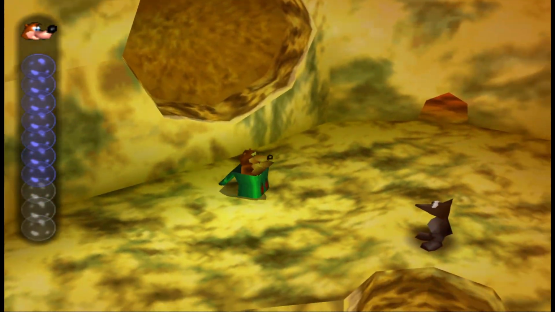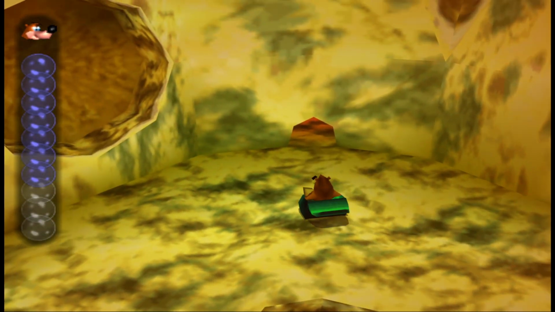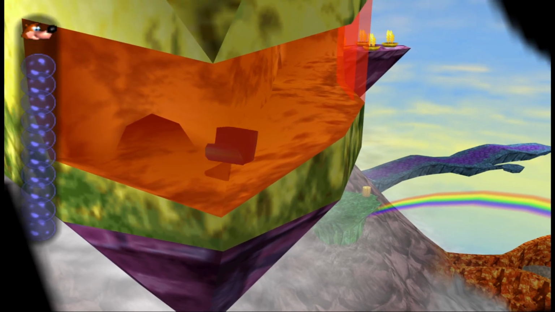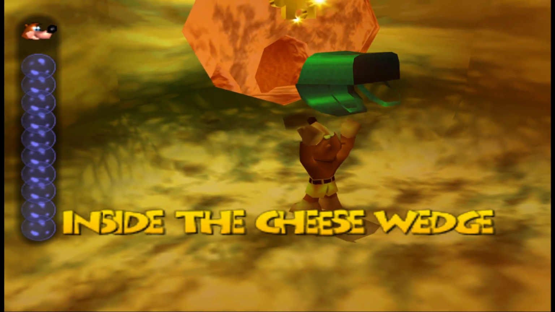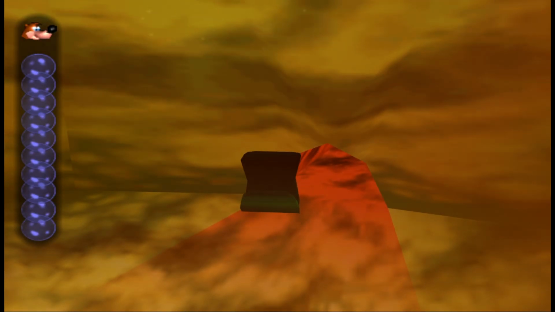So there's gotta be a way to get the Jinjo in there. Wait, unless... Aha! There we go. That's how you do it. So we got another Jinjo. We're missing 2 black Jinjos now. Ah, and this is how you get to the Jiggy that's over here. Stinky cheese Jiggy. And there we go. Nice. We're only missing 8 more Jiggies, which is crazy. Only 8 more.